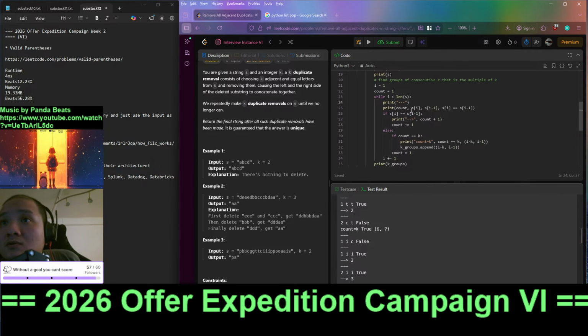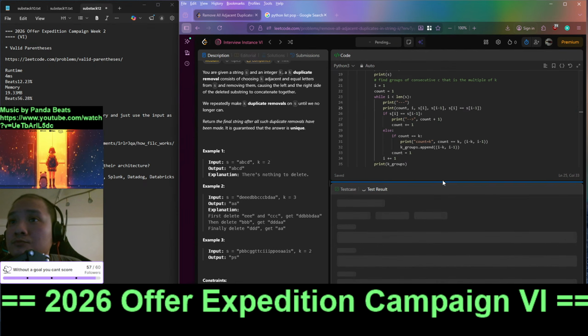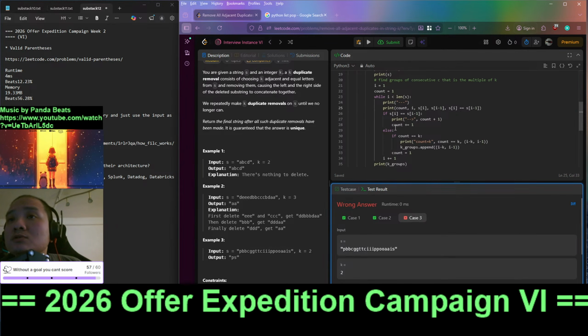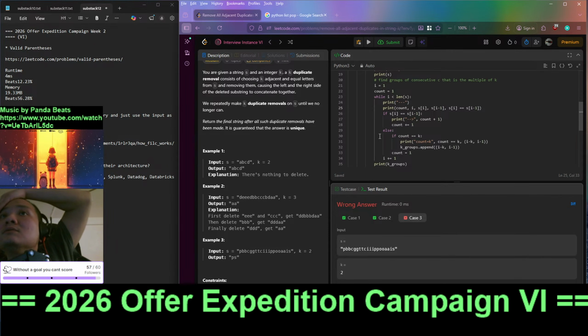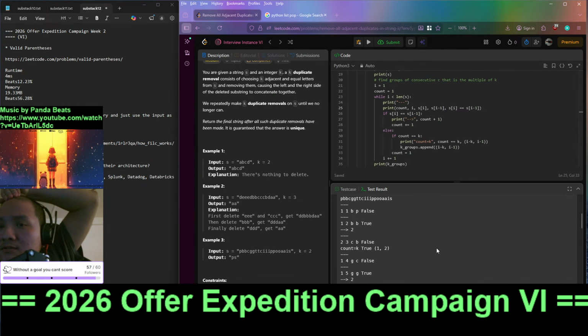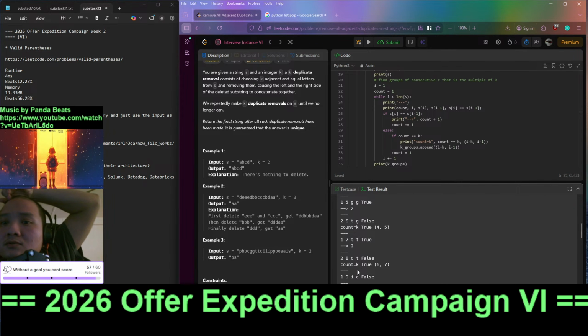So right now we need to print the index. So if the current character is not equal to that, yeah, it should be it, right? Why? So 1901.